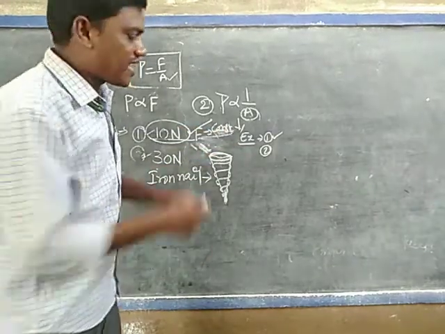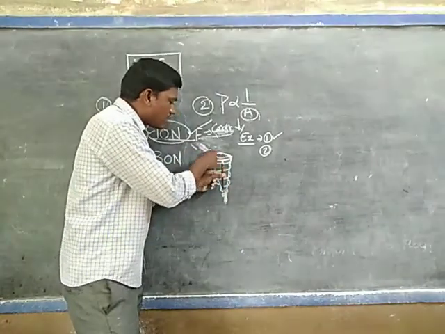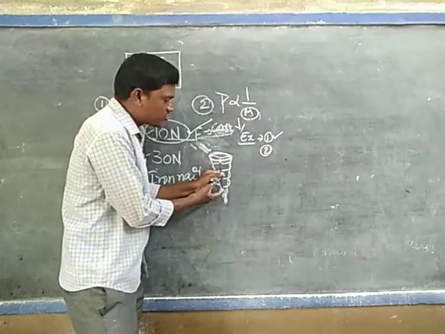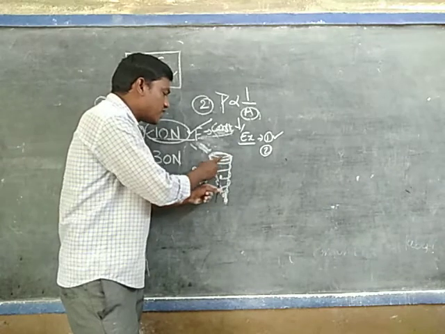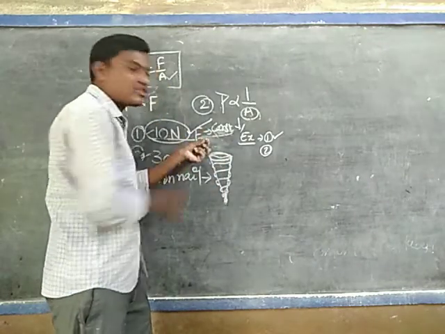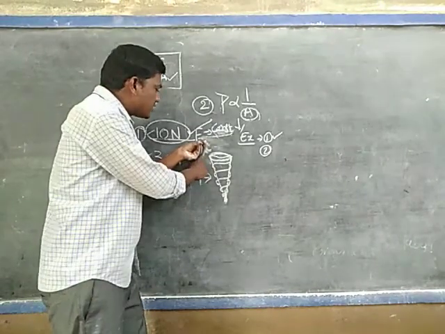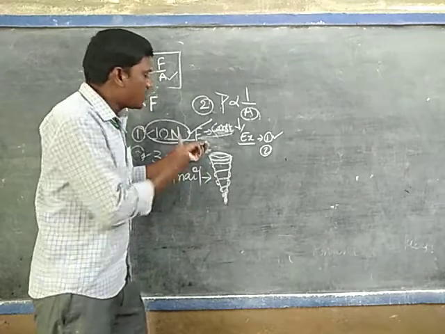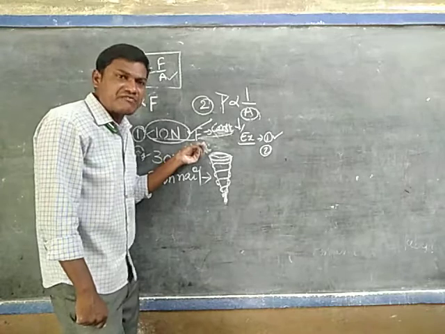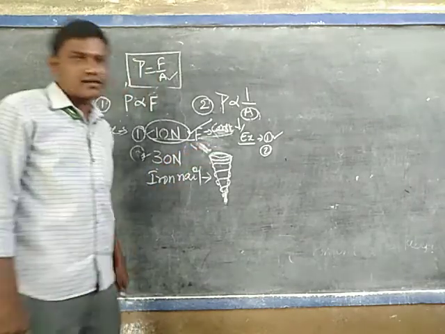Like in the pen, we have considered that. This is the blunt end of the iron nail, and this is the sharp end of the iron nail, the lower one. Now this blunt side of the iron nail we try to penetrate into the wall. The blunt side is kept in contact with the wall, and we apply some force with the help of the hammer. You are observing that it is very difficult to penetrate this iron nail into the wall.